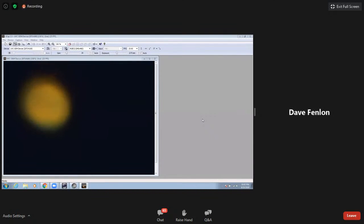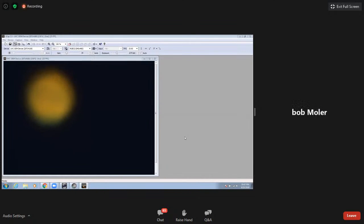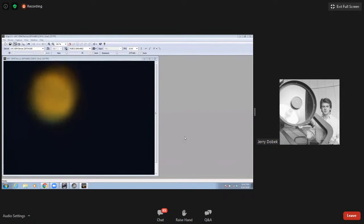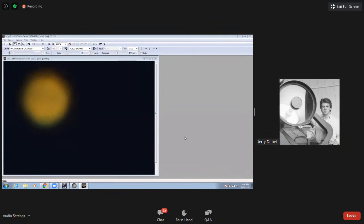Yeah, it's really doing a dance, isn't it? It's doing a dance tonight. I was hoping it would stay stable, but we had to lose something. So we lost a little bit of the atmospheric steadiness, and it's jiggling around on us in exchange for clear skies and somewhat warm temperatures. I'll take the clear skies and the jitteriness versus trying to fight the clouds. It's now 22 degrees up, so it's about as high as Jupiter and Saturn are. So we're starting to get a little more stability to it.